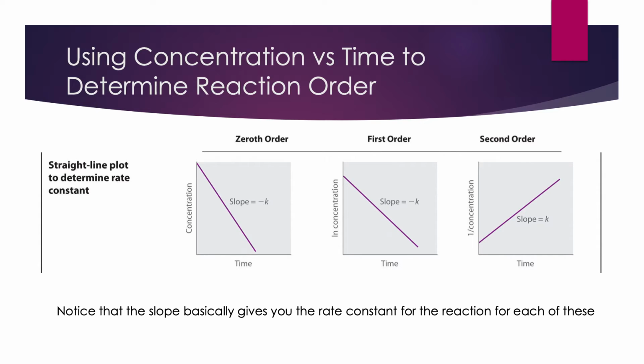And for all of these, the big idea is if we take the data that we have, like all your concentration versus time data from last week's experiment, you can plot just concentration versus time and look, is it linear? Then take the natural log of the concentration versus time, look at that plot, does that look linear? Then take 1 over the concentration versus time, make that plot, see if it's linear. And if you're having a hard time seeing which one looks like the best linear fit, just plot a linear regression line for each of them, get an equation and an R squared value, and look at which one has the best R squared value, the one closest to 1, because that's the one that's the most accurate or the best fit to your data.